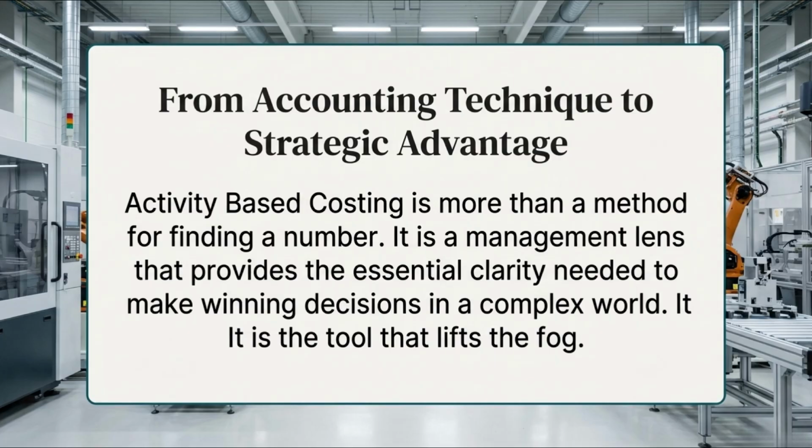It shows you which products truly make money and which ones drain your resources. It reveals which activities are expensive and where you should focus improvement efforts. It transforms overhead allocation from arbitrary guesswork into precise, causal analysis. For your exam, remember the key concepts: cost pools, cost drivers, cost driver rates, and the GICAC process. Remember the distortion pattern: overcosting of simple products, undercosting of complex ones. Remember the advantages and when ABC is most suitable.